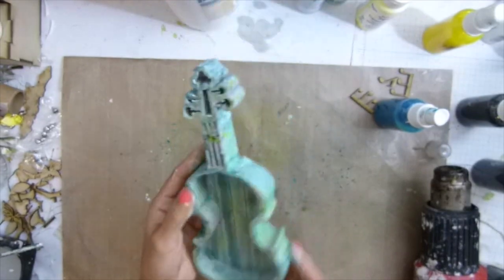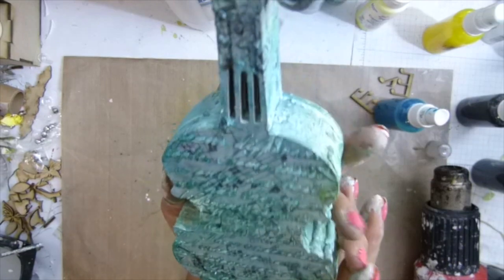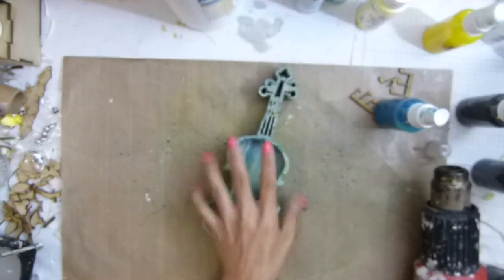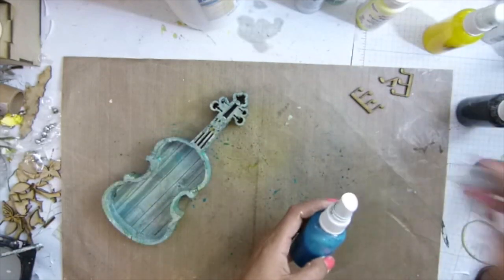How is it so far, guys? Love these, so cute. I love the stencil texture on the back there. Okay, you can see a closer look. Isn't that awesome? Love these. Now we're gonna clean up here a little bit and I will be right back, guys.